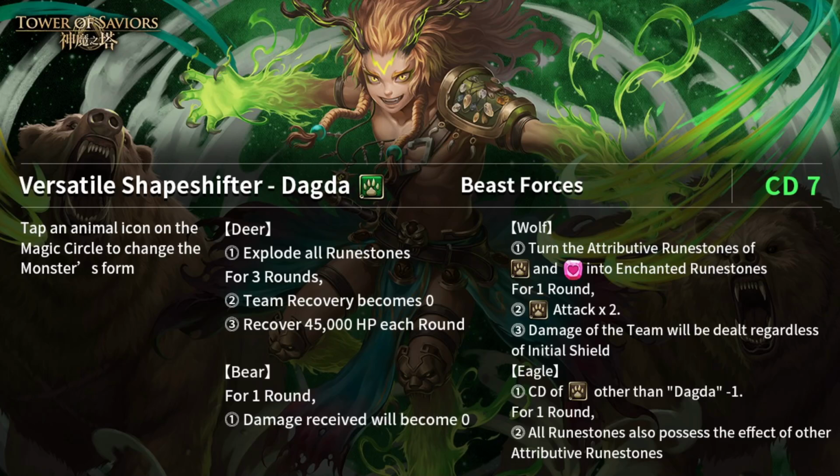Right, so Eagle, we have CD of Beast other than the card itself, -1. And for 1 round, all runestones possess the effect of other attributive runestones, which is pretty repetitive in terms of the team skill. So I would say Eagle will be the least used, followed by Bear, followed by Deer, and then Wolf. Wolf will be the most commonly used, in my opinion.